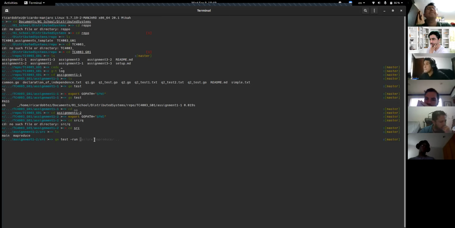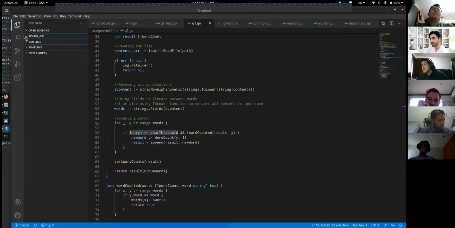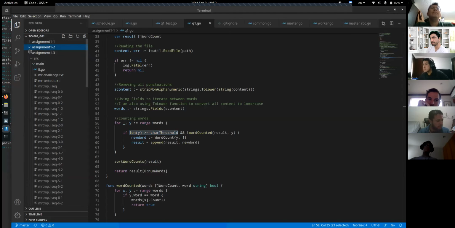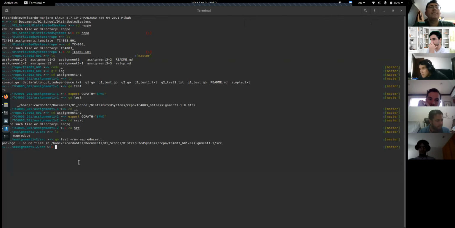I don't remember the exact command. Map reduce probably. Let me see what's going on over there. Okay, probably test. Oh yeah, this one.